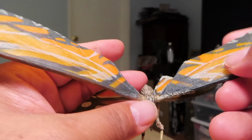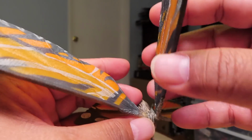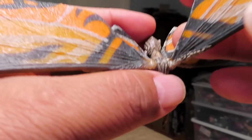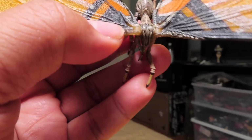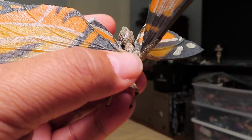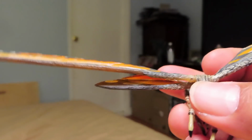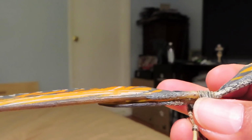Alright, so like I said, the wings just seem to flap up and down. Can't really push them back like that. I tried. I don't want to break the little joint there. You can see there's just that little hinge joint. So again, if I applied pressure, it seems to resist, so I'm not going to force that. My wing here is already showing some weakness, so that's kind of unfortunate.